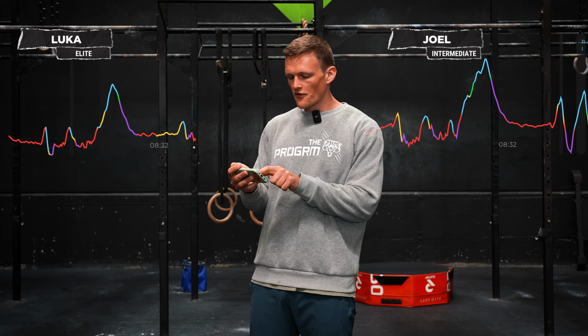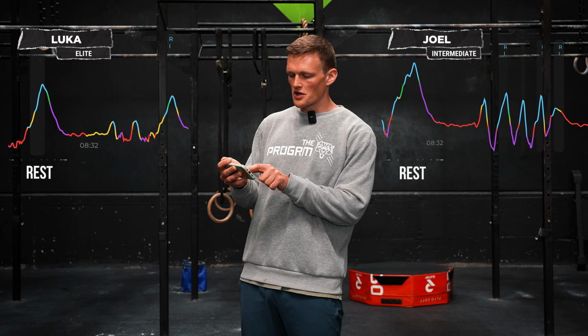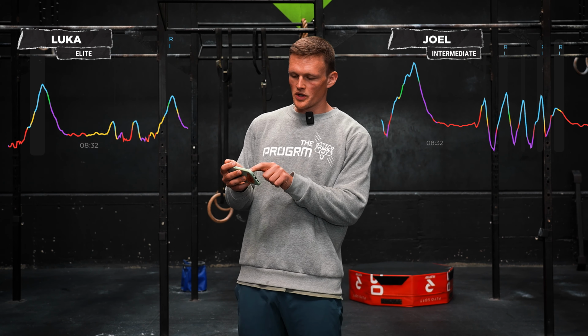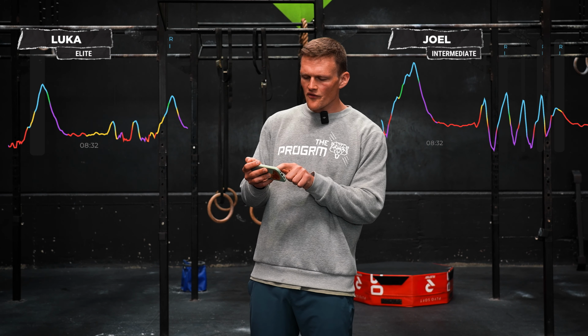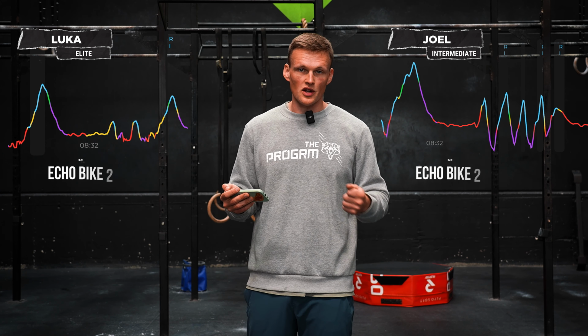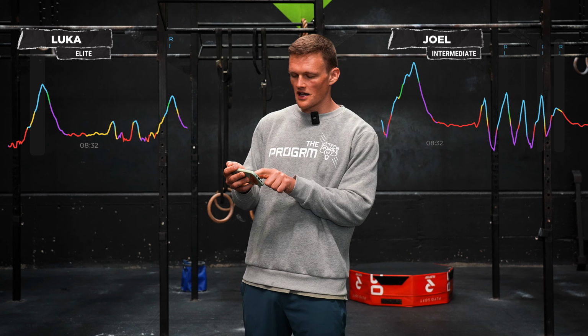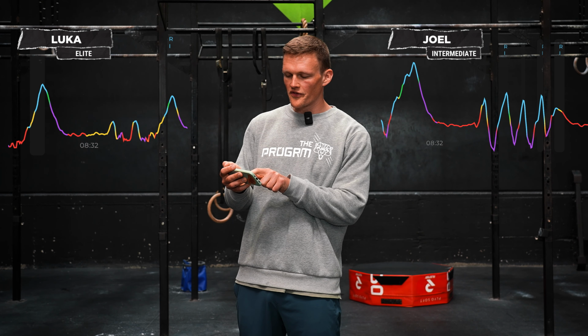We can see a bit of a difference though where they finished the set, because once they dropped the barbell, the oxygenation got back up, and that's what is indicated by the blue color here, that they were kind of fresh again and could start the next round. From this peak, they started their second set of echo bike and deoxygenated just a slight bit. And then once they were off the bike, we see the biggest difference with this workout.